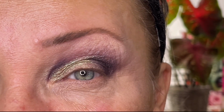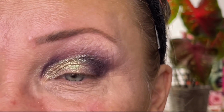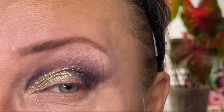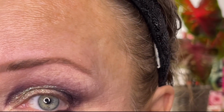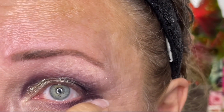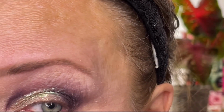Now I'm gonna go to my under eye and smoke that out a little bit. I'm gonna use the 14 brush, and sometimes when I don't want a more dense brush, I just pinch my brush a little bit like this. So it's just number 14, and I just pinch it a little bit so I can do the eyeliner, like so. So it's more like a flat brush. It doesn't feel so fluffy anymore. Oh, I just hit my eyeball. Try to not do that. I hope my eye will not be all runny now, but anyways, this is how you do it. I'm just gonna brush it off a little bit in my makeup eraser towel, and then I'm gonna blend it out a little bit here.